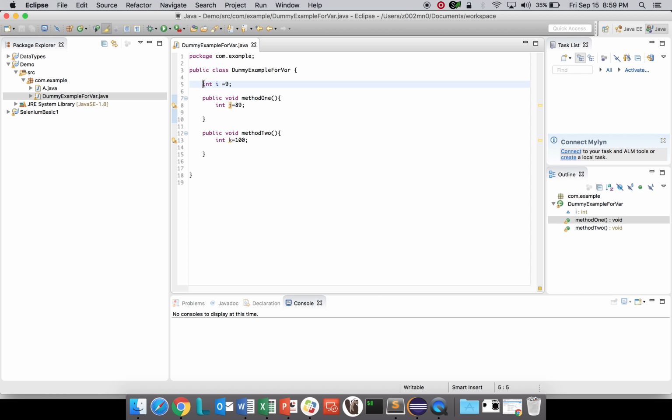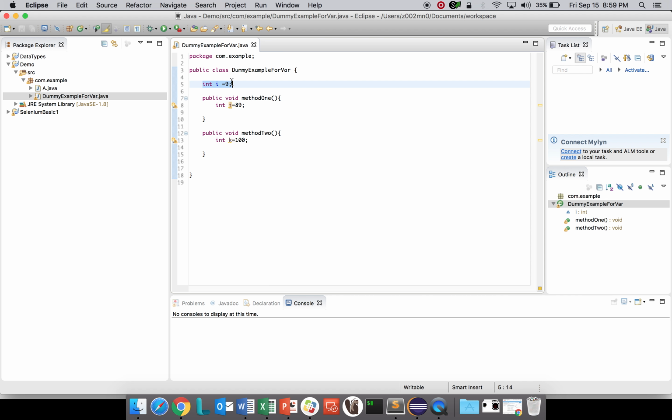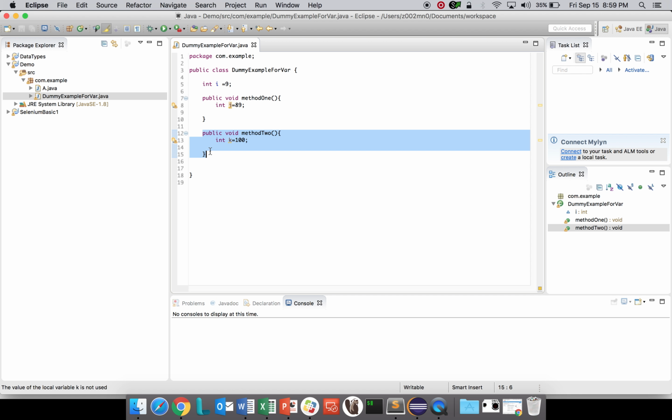But this variable i is not within any of these methods' scope. The operational area of this i is throughout the class, not inside just one method. I can access this i here and this i here as well, how we'll see later.